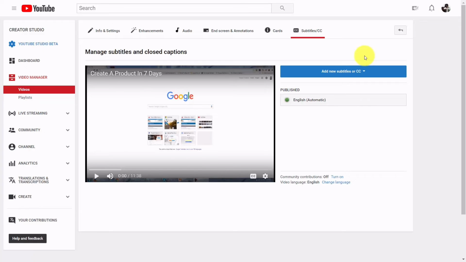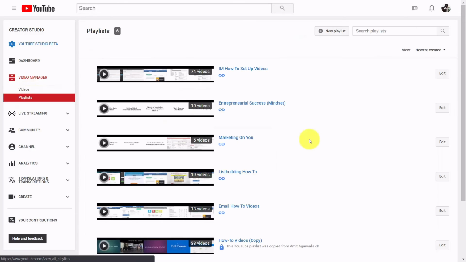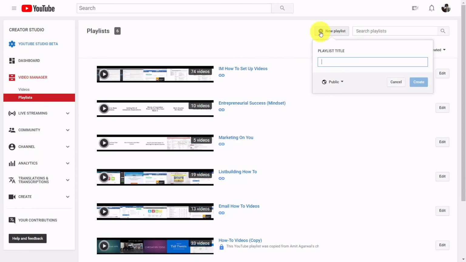Now, one of the other things you can do to increase the number of people that'll see your recordings is you can place your content into playlists. And so to do that, you're going to go from your video manager, from the videos link, to this link that says playlists. And when you get there, what you're going to do is create a new playlist. You're going to give your playlist a title. You can decide on whether or not the playlist is going to be public, whether or not it's going to be unlisted, or whether or not it's going to be private and only you can see it. Now, if you want the maximum reach, you'll want to leave it public. So what you're going to do is then click Create.